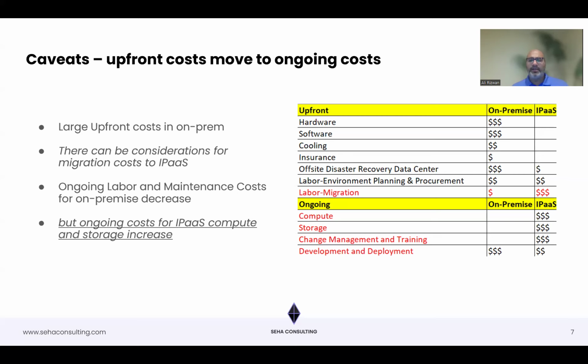Certain things I highlighted about labor and migration. As you're moving to the cloud, you're going to have costs that you would not otherwise necessarily have if you are on-prem, right? So if you've got a migration you're doing from one set of hardware to another, it's probably more lightweight versus moving everything to the cloud, because that typically involves a redesign: what type of workloads you have going on-prem, and how they're going to work on the cloud. That is certainly a little bit more of an expense up front that you have to invest in.